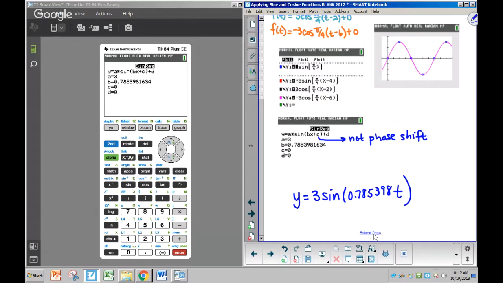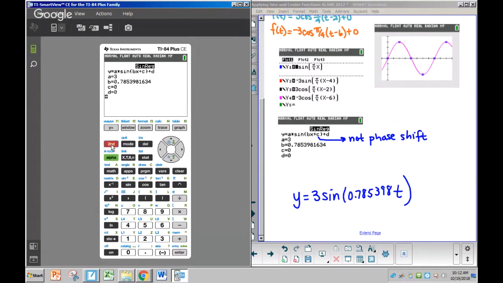Now, if we go to our calculator here, go second quit, and we go second pi divided by 4, guess what that number is? The same number, right? That's nice. Okay, so will the calculator give it to us too? It's more fun though for us to do it ourselves. You might not agree with me, but anyway.